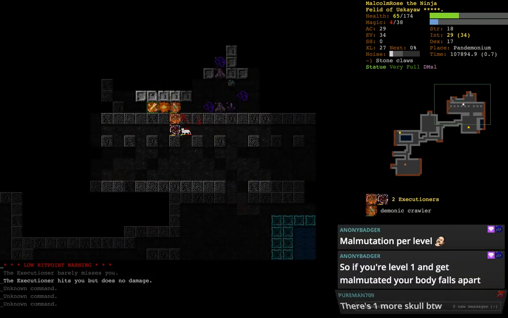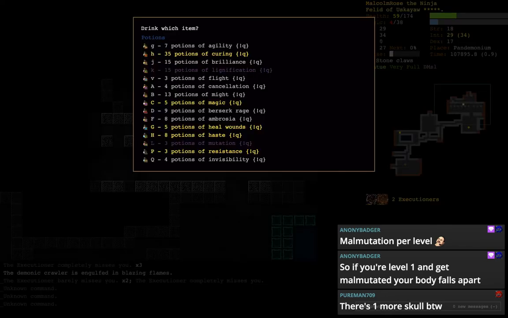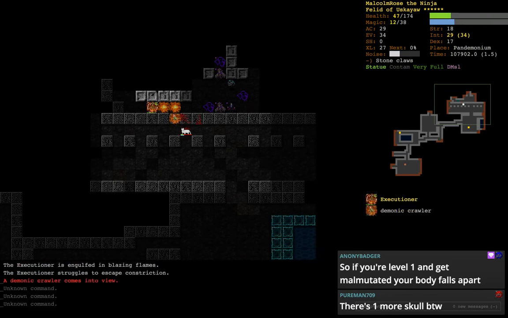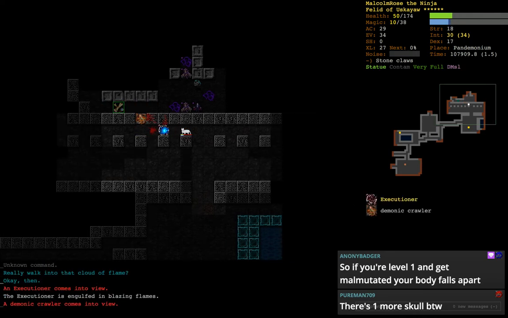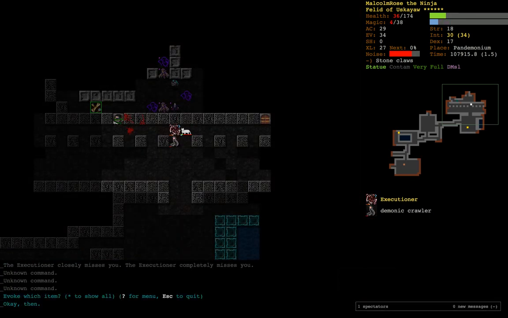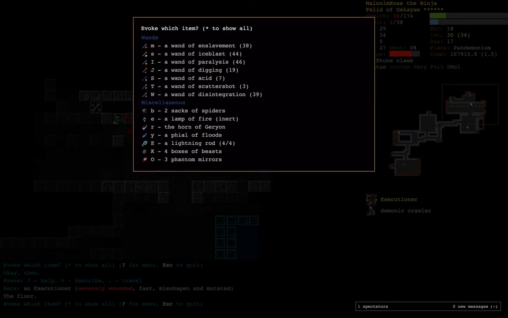Come on. Alright, I'm gonna drink magic so I can irradiate. Get my stabs finally. That was a lot of executioners, and wow, there's more, okay. How's his defense? He's mutated now. We will scattershot him for the kill.